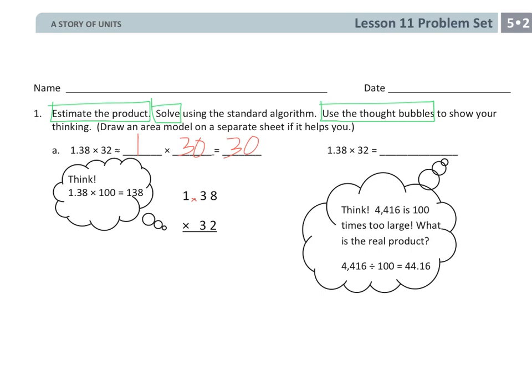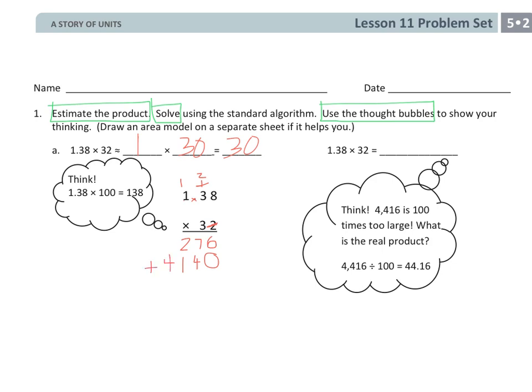Let's go ahead and multiply as normal. 8 times 2 is 16, so you're going to put your 6 down and regroup the 1. 2 times 3 is 6, plus 1 more is 7, and 2 times 1 is 2. Don't worry about that decimal. We'll bring it back at the very end. Cross off the 1s in 32, cross your numbers off up on top, 0 placeholder, and now you're doing the 10s. 3 times 8 is 24, so regroup your 2, bring down your 4. 3 times 3 is 9, plus 2 more is 11. Regroup your 1, bring your 1 down.